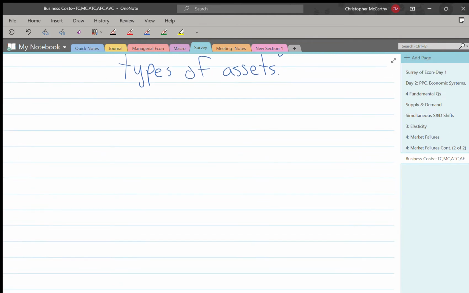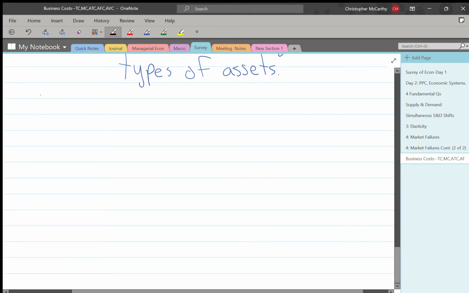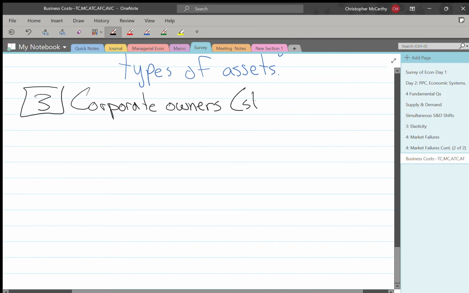So another very handy dandy thing about corporations is that these corporate owners, so this at times can be you, right? If you bought some GameStop or AMC or something like that, right? You're a corporate owner. And the nice thing about being a corporate owner when you have one of those stocks is that you have limited liability.